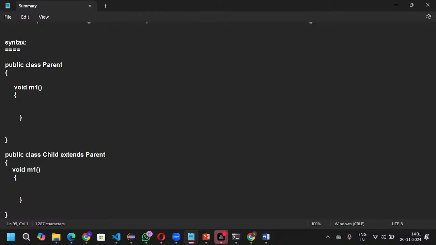I will tell you another example. After we get a job, after one or two years, one fine day your parents call you. Hey beta, come home. In our relatives, we found a girl for you, so you come and marry her. At that time, what will you tell your father? Hey papa, no, I already have a girlfriend and I want to marry her. In that case, you don't like your parent's implementation and you have your own implementation. In that situation, you will go with method overriding.